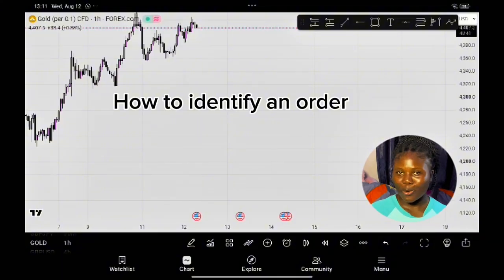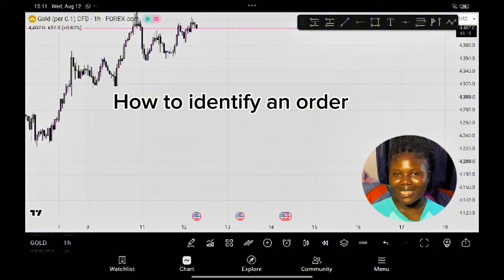Trading is a skill you have to learn. So I'm an SMC trader. I trade with order blocks. I trade with market structure. I trade with inducement. So all these concepts, I'm going to be talking about them one by one. But in today's video, we are just going to be talking about order blocks. So now, how to identify an order block and what is an order block?